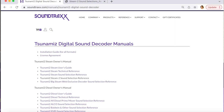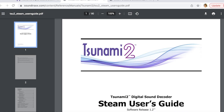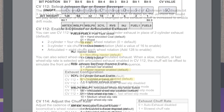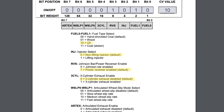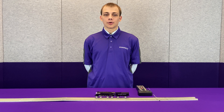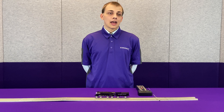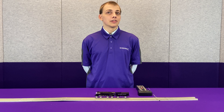For most of the sounds up to this point, we have been using the sound selection reference, which can be found on soundtracks.com under manuals. We are now going to move into the stuff that would be set up using the user's guide. We will be setting CV112 to a value of 10, which indicates oil fire, non-lifting injector, power reverser, and a two-cylinder locomotive. Many of these sounds will run in the background as you run your trains. The oil atomizer runs primarily in the background and you will primarily hear it when stopped, as the volume of other sounds tends to be a lot lower at that time.